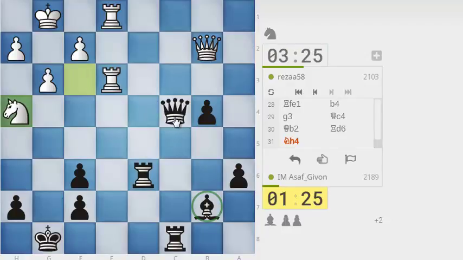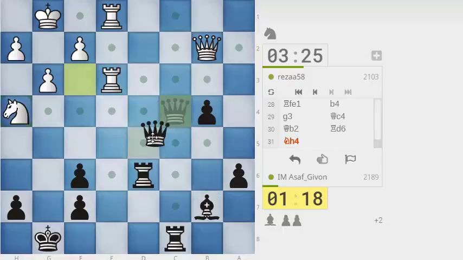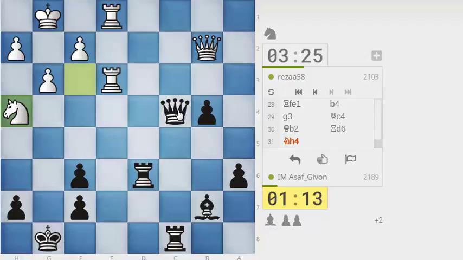Now I can play queen to d5, threatening the kind of obvious checkmate. I think I will do it. Now he's threatening rook e8 followed by knight f5, so I think I must reply. I can also just play rook e6. No, let me play queen c6. I have to block this checkmate.